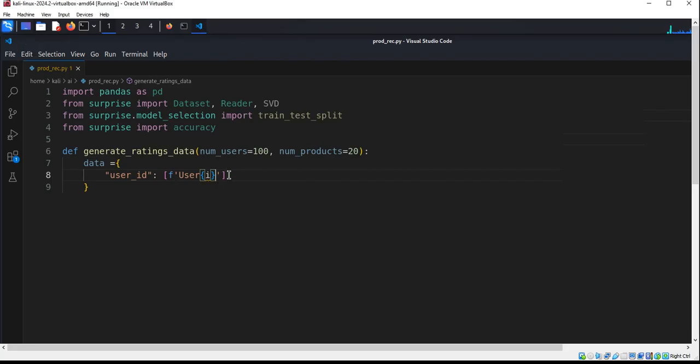So let's do that: for i in range 1, num users.